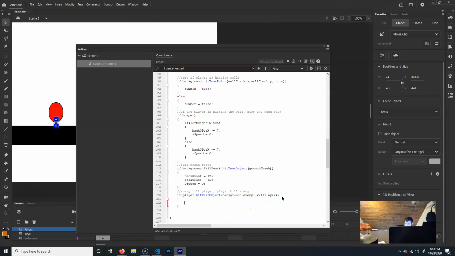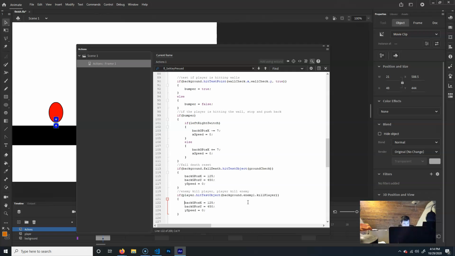And we want to run this bit of code when it does, and it's going to literally be the same thing as what this fall death was. I just want to do the same thing. So if we die, it's just basically going to start us from the beginning. So I'm just going to copy this, Control C, and Control V. So it's just, it's not going to do anything. I mean, we could set up a thing later on if we want where it will go through and, what do you call it?